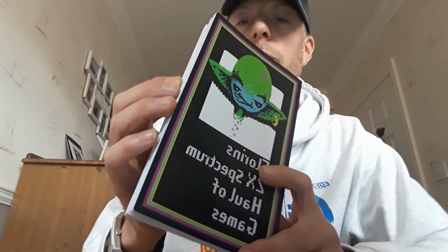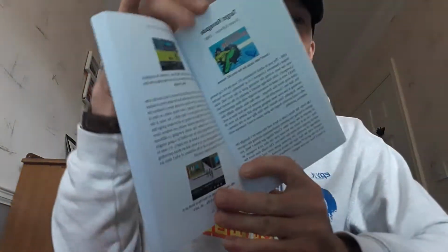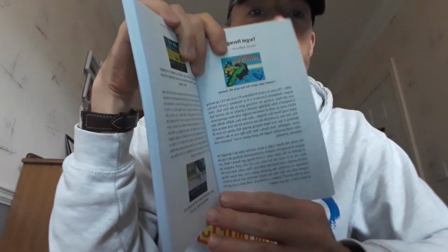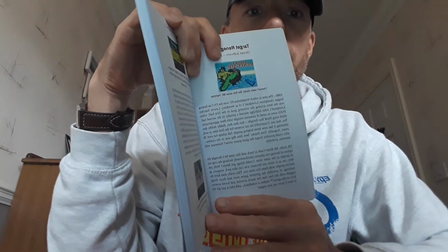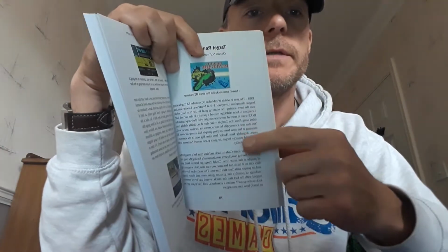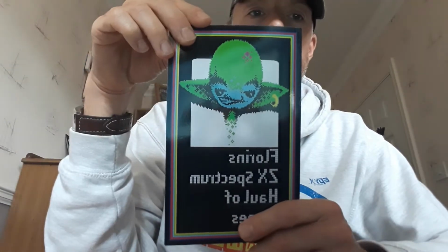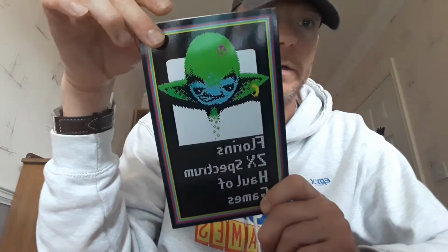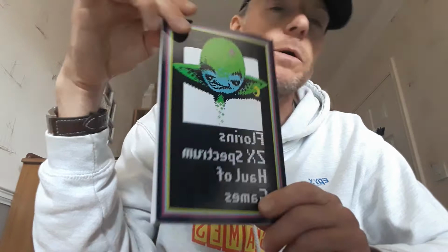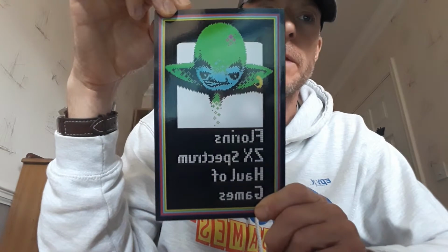And what I like about Paul's book here, and enjoyed about it, is each introduction to a game. It's got these lovely colour screenshots, but it places the game in time as well, or quite often it places the game in time, and it will tell you the year the game came out, and also give you some information about what was going on at the time. And Paul's got a very nice, easy style to read as well. So it's a very nice book, available in hardcover, and I assume to download as well, from Fantastic Books Publishing. So that's where you need to go to get Florin's ZX Spectrum Hall of Games. So that's a good start.